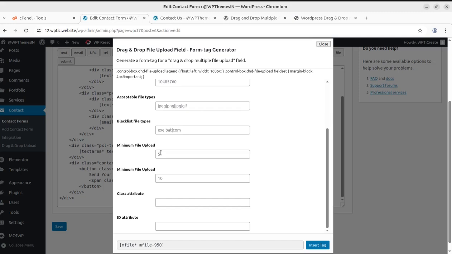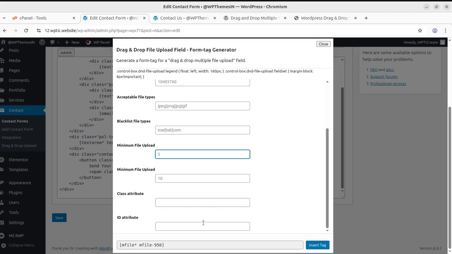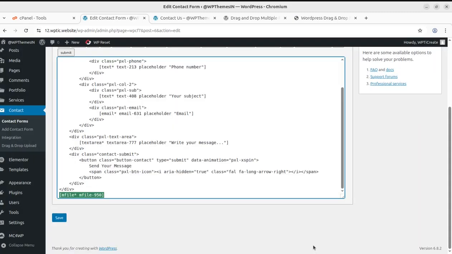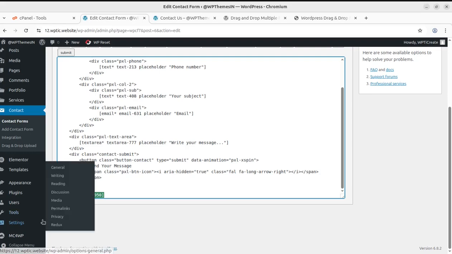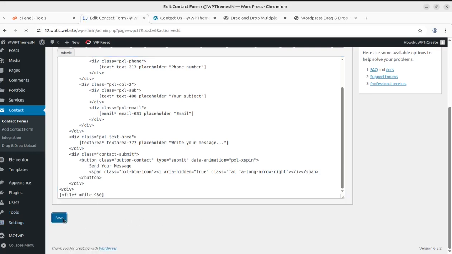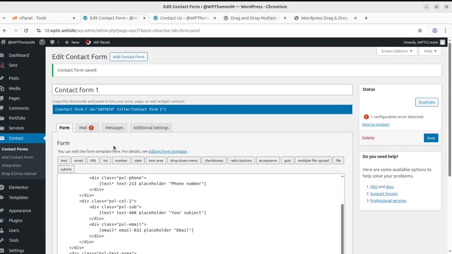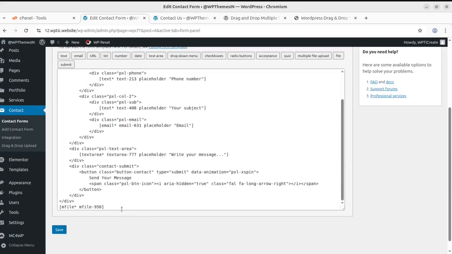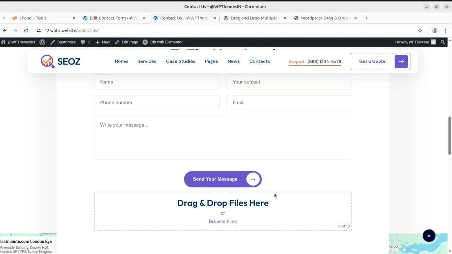The minimum file upload is 5, and there is the class attribute and ID. After selecting all these parameters, you can simply insert the form tag and save it. Of course, we need to put it at the correct place, but yes, it can be implemented simply. Now, when I'm checking this on this form, of course, you need to be here.